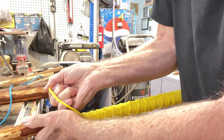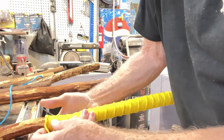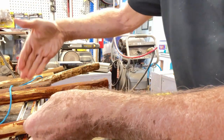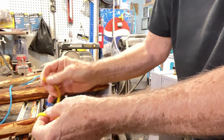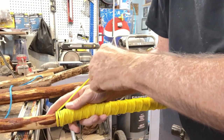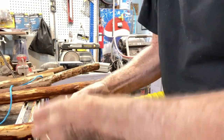And then with this much wrapping, one of your fingers will get a little sore there. It can. So you don't want to make your fingers too sore. So now hold it up like this, reach under the stick, come up, and just stick that in through that loop. That makes the same. And then you have to turn it till it gets down to where the knot starts. That's basically all there is to this knot.